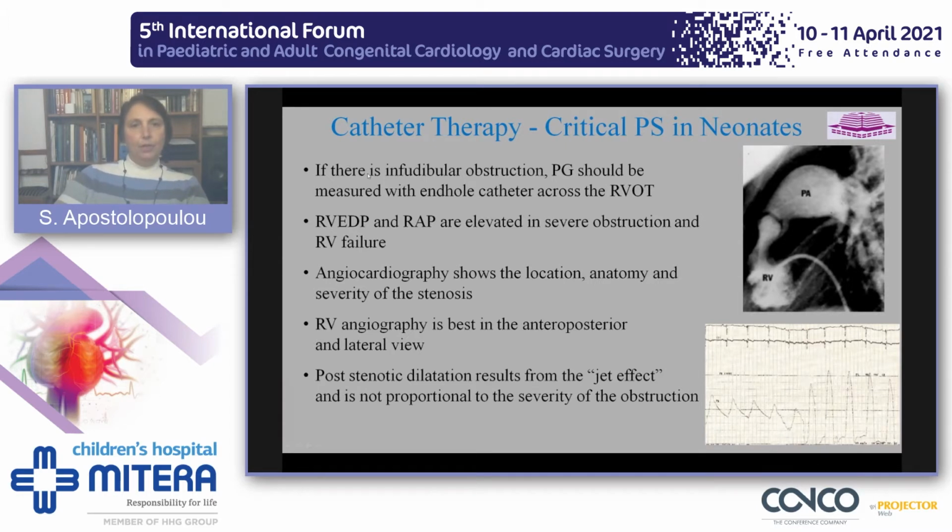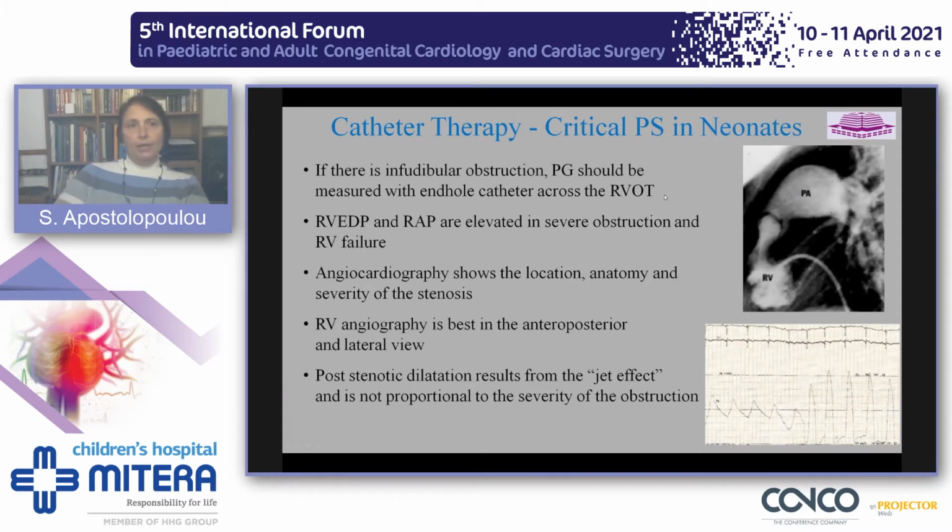So if there's infundibular obstruction, the pressure gradient, we're talking about catheter therapy, which is the cornerstone of therapy in critical PS in the neonate, which means a balloon. We start with hemodynamics. If there's infundibular obstruction, as it is here, this is a very stenotic pulmonary valve, this is a dilated PA.